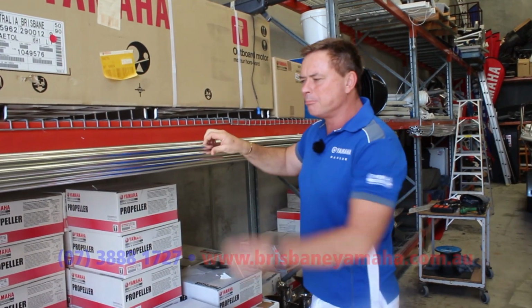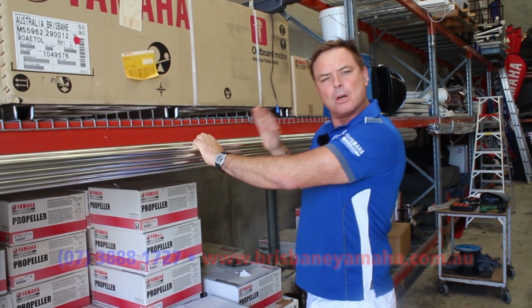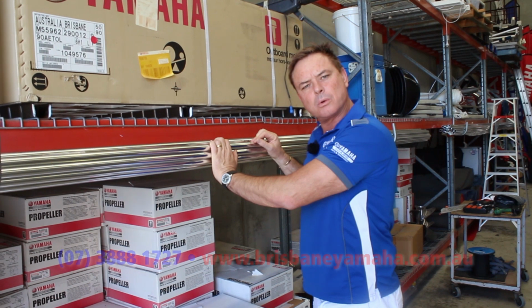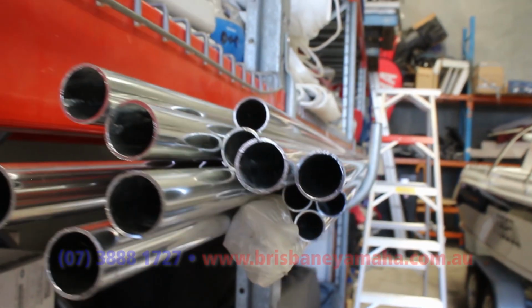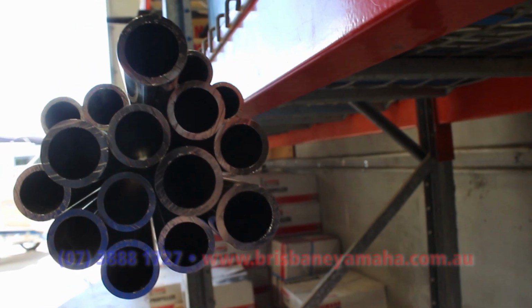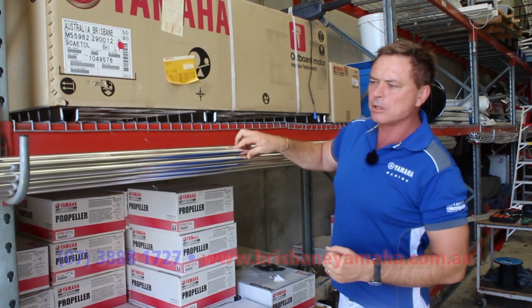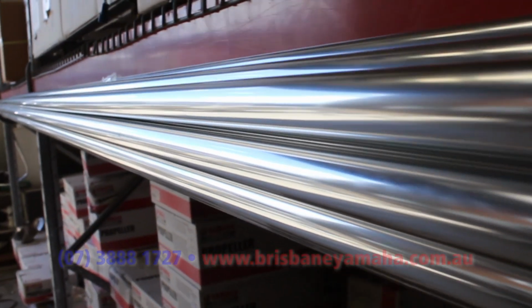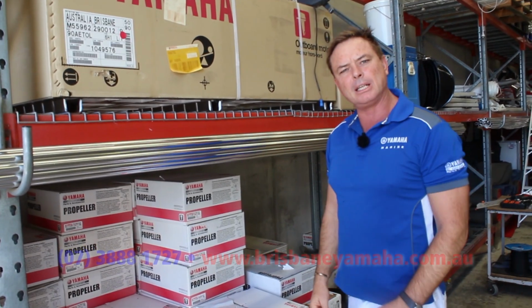The aluminium pipe that we use, we use a couple of different types. We tend to use either 19 or 25 mil, in either 1.6 or 3 mil wall thickness. Unlike most trim shops, we use 3 mil on all of the strong areas so they don't collapse. It's pretty easy. It comes in 6 metre lengths. It's pretty light. You should be able to buy that at Bunnings.